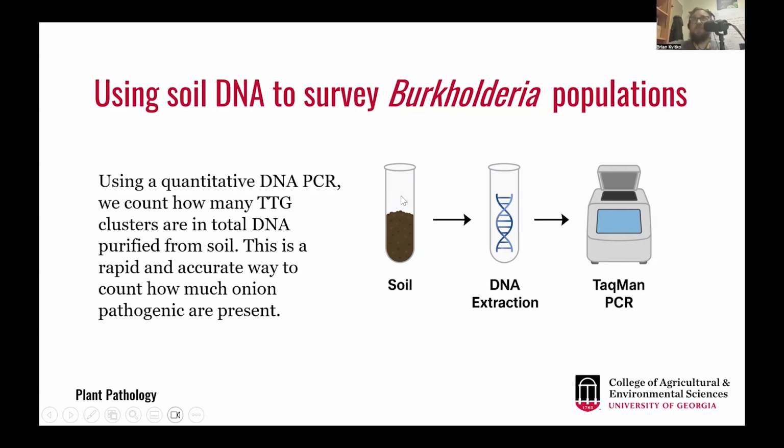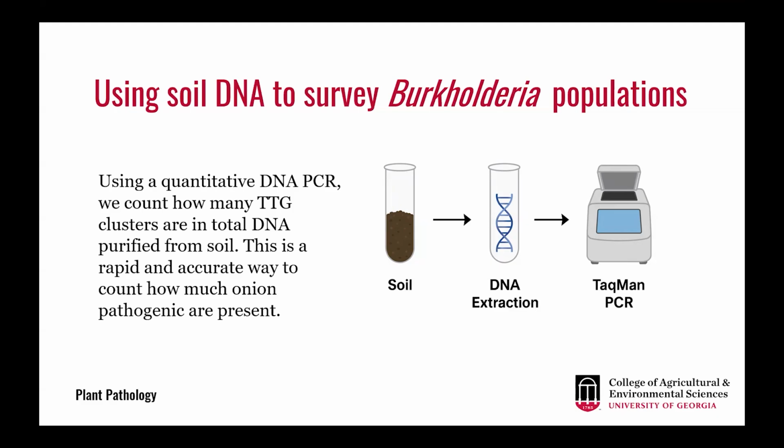We get samples of soil from the different fields that we're exposing to different treatments. We can actually purify total DNA from that soil. So we break down all of the bacteria, all the microbes, they all get broken apart. We purify the DNA, just the DNA, away from that soil. And then we can do a molecular assay where we can count how many copies of those thiosulfonate tolerance genes were present in the original soil sample.